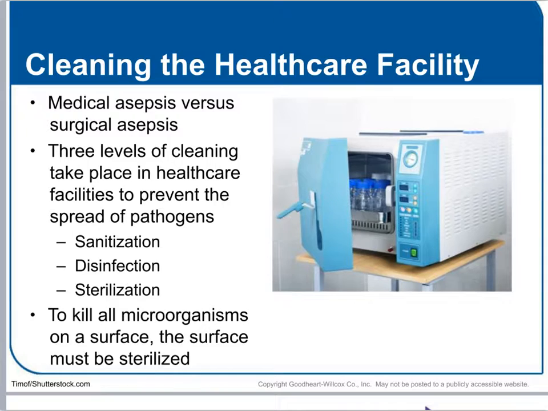We have sanitization, disinfection, and sterilization. To kill all microorganisms on a surface, the surface must be sterilized. So we know sterilization kills everything, but what's the difference between sanitization and disinfection? Sanitization just reduces, it does not kill all of the growth of the bacteria, viruses, and or fungi. Disinfection will kill all the surface microscopic organisms as claimed on that particular bottle that you're using. So there's all different types of chemicals, and some chemicals will only kill certain types of bacteria and viruses or fungi. So depending on what you're using, it's not going to kill everything. It will kill whatever it's prescribed to kill. To kill all, as I said, microorganisms, the surface must be sterilized.